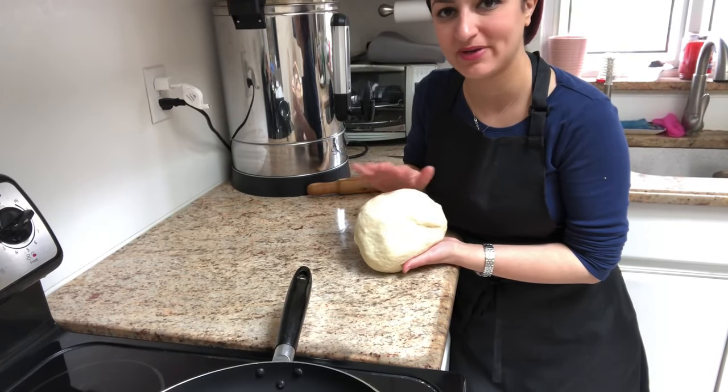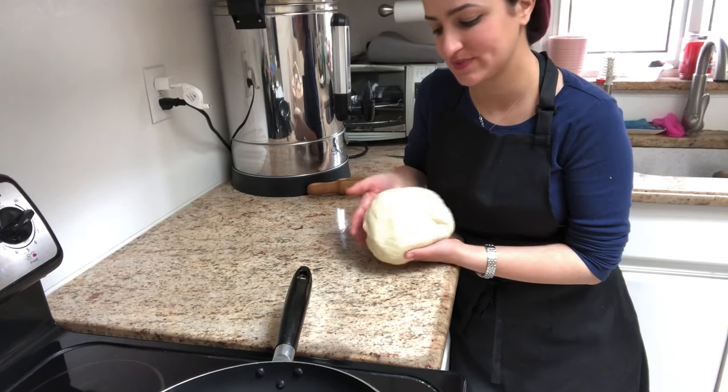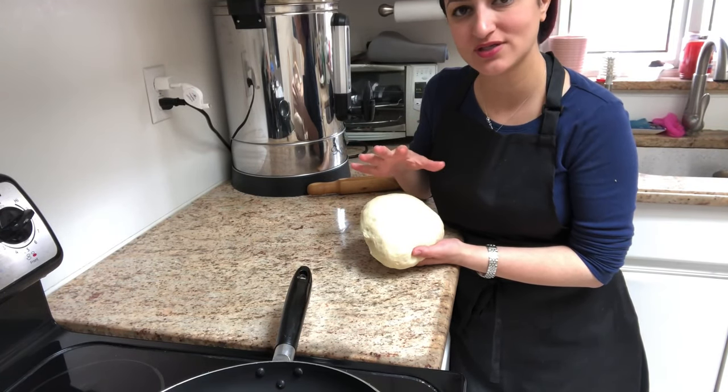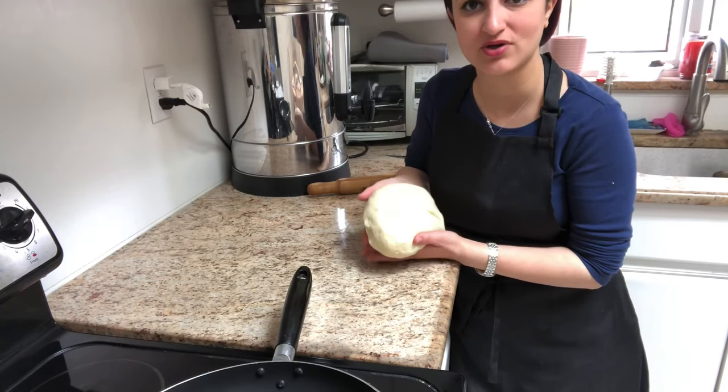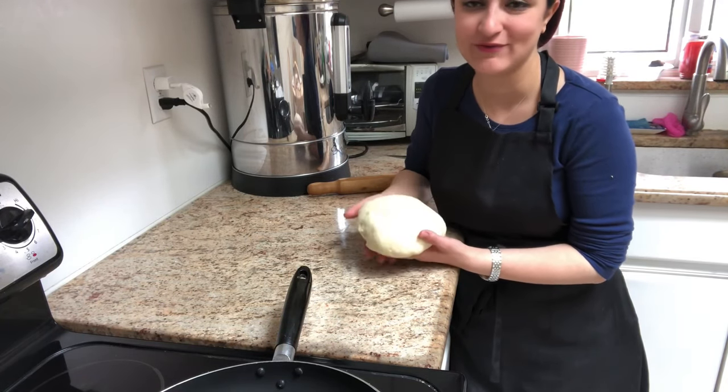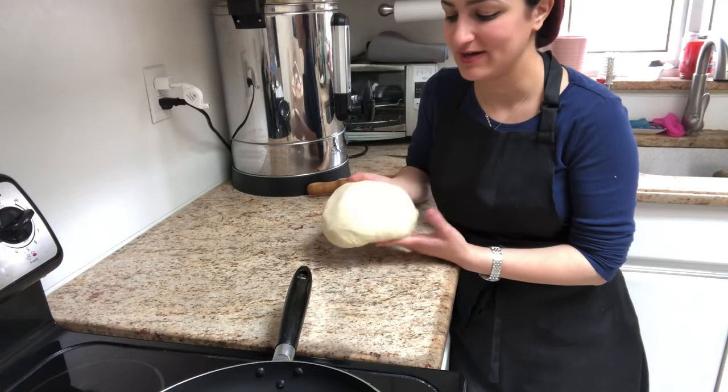From Shabbat prep, and I'm going to make my kids some chalpak, which is basically fried dough that we dip in a yogurt sauce with some garlic and cilantro or garlic and dill, and it comes out super great. And if you want to see how I make it, then please keep watching.